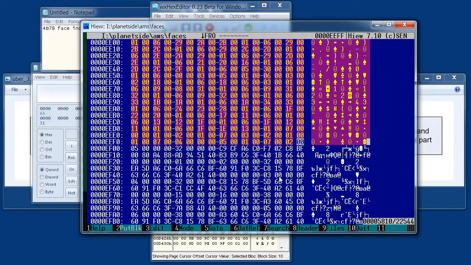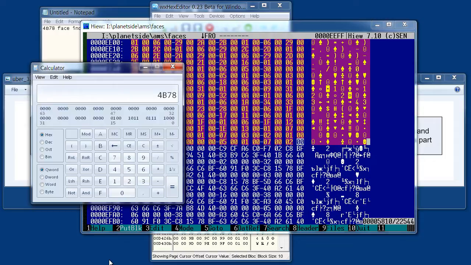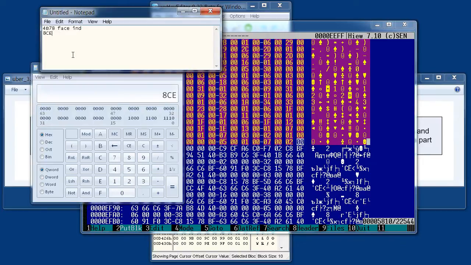So we can just assume that this is here and divide this by 10, which will be A in hex. So we have that many records in some kind of a table, 10 bytes each.